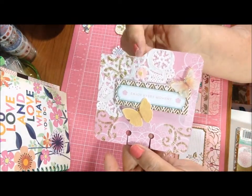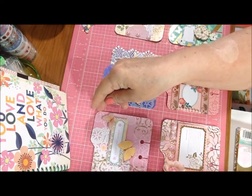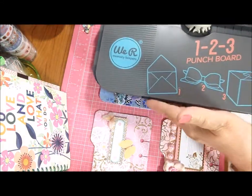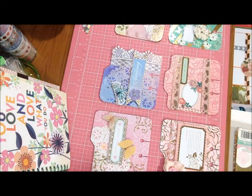I don't have a punch for these. I made them all by hand. So I cut the papers, then I cut the cardstock to 4x4 is what I started with. I used my envelope punch board, I'm sorry, 1, 2, 3 punch board. And I used instructions I had gotten when I participated in a challenge by Julie K, Paper Play with Julie K.